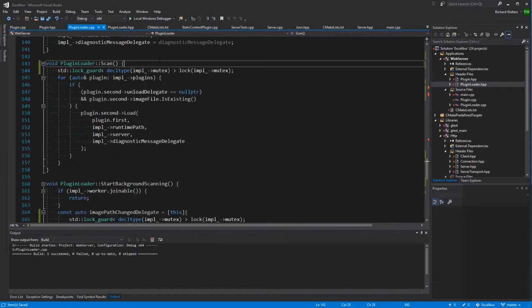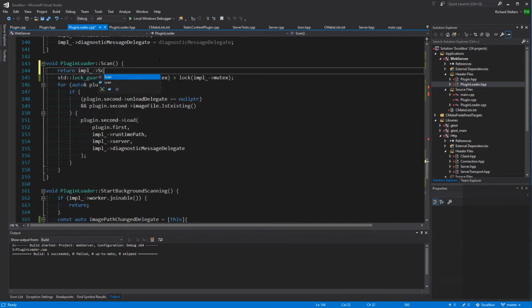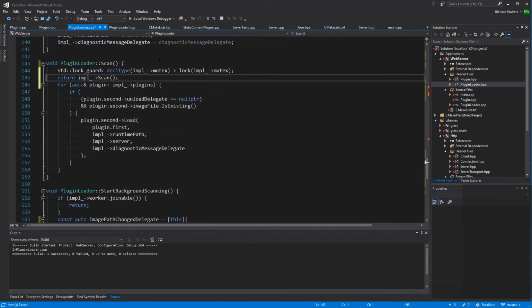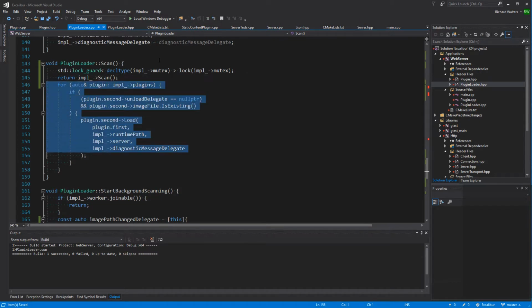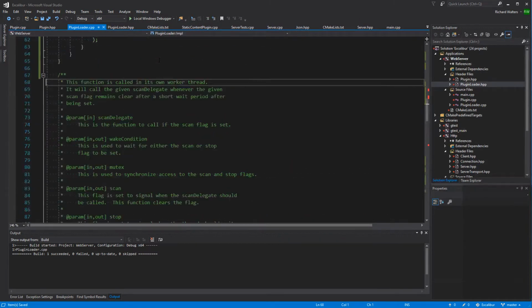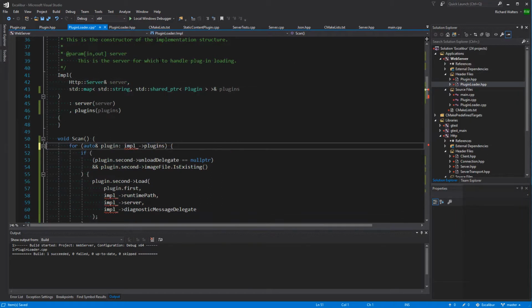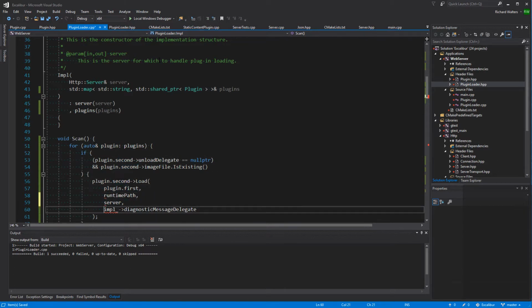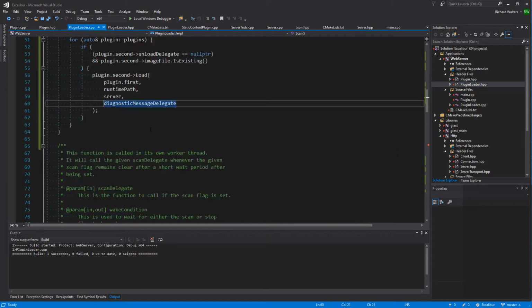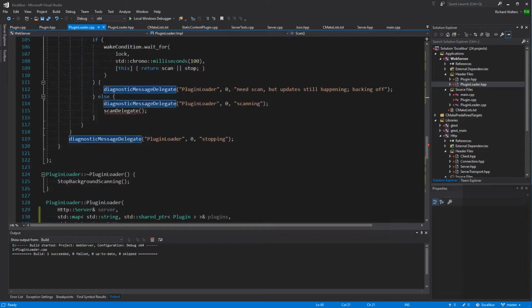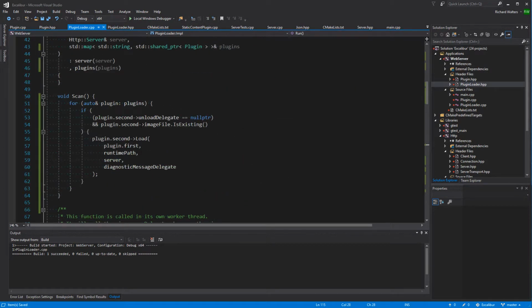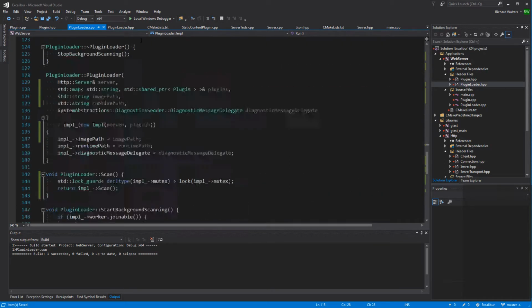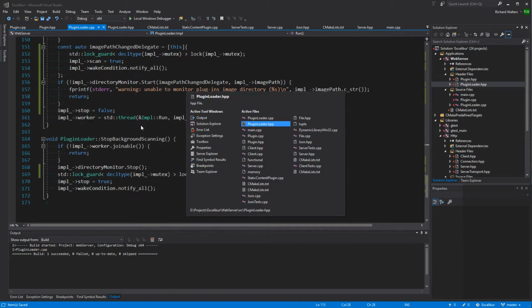Here it is. Return impl scan. Actually, I'm gonna have it grab the mutex so that the inner one doesn't have to. Like that. Right. Then this is just scan. Yep. Okay.